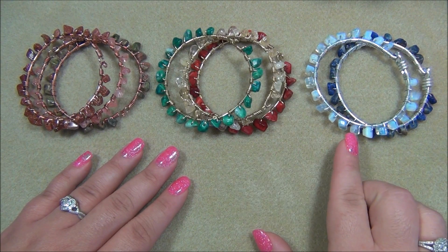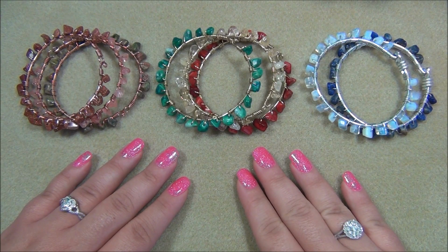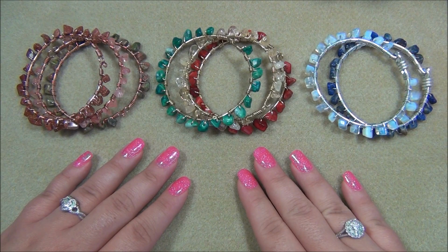I have to make the 9th one for the tutorial to go with this set, but I could totally make a 4th set of these bangles just because they are so much fun to make. And usually when I design jewelry, I'll make something 3 or 4 times and that's it. I don't go back to it, but with this project I just want to keep making these because I'm telling you, they are a lot of fun.